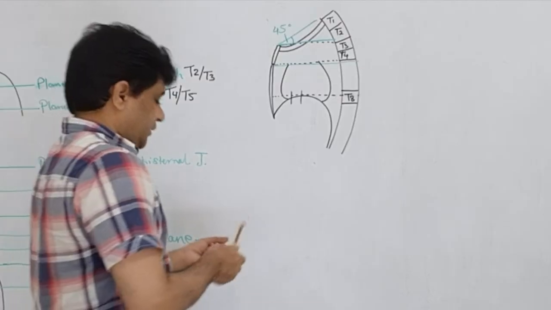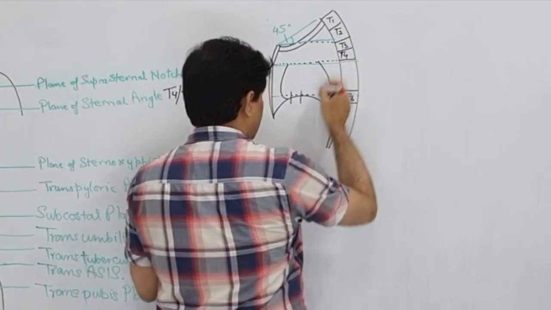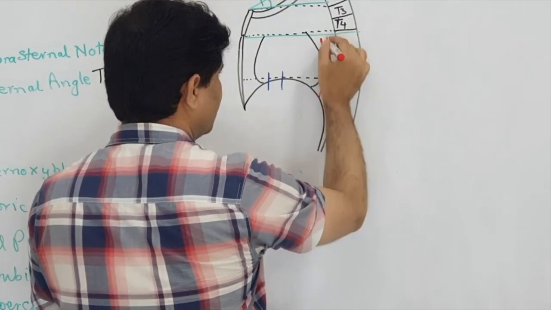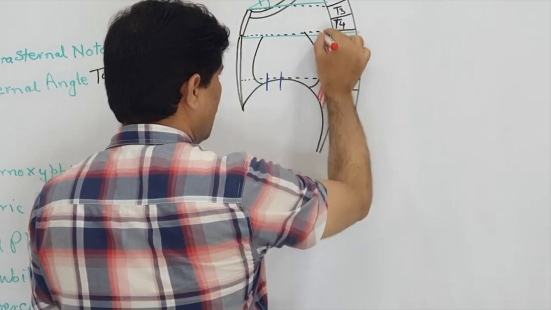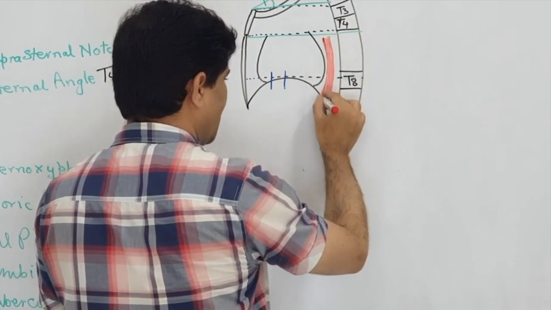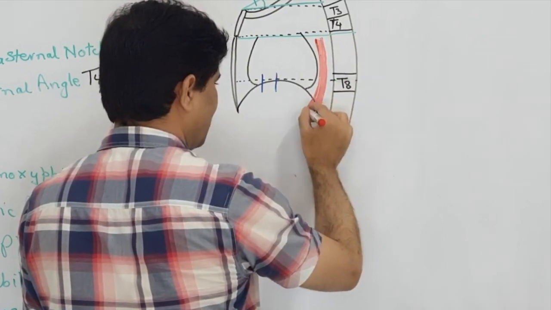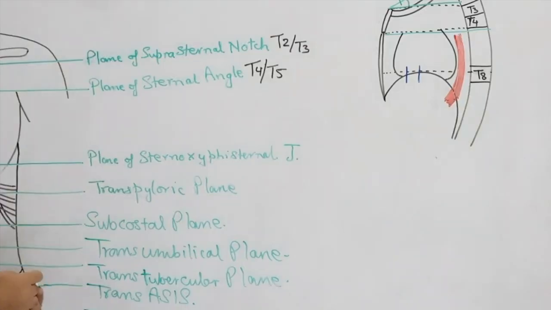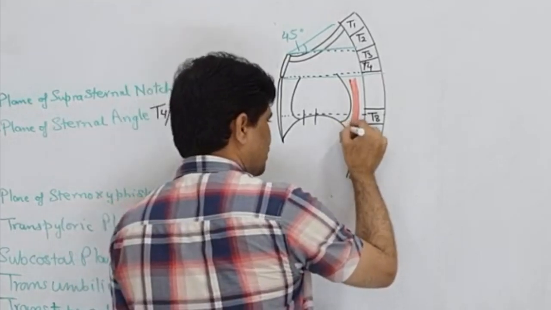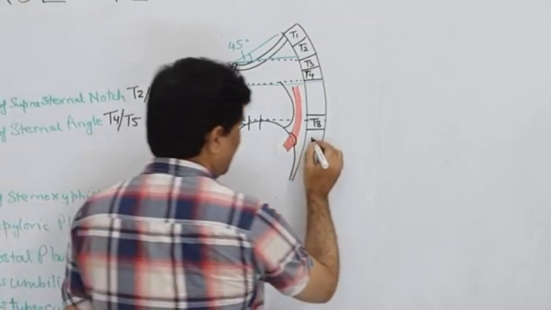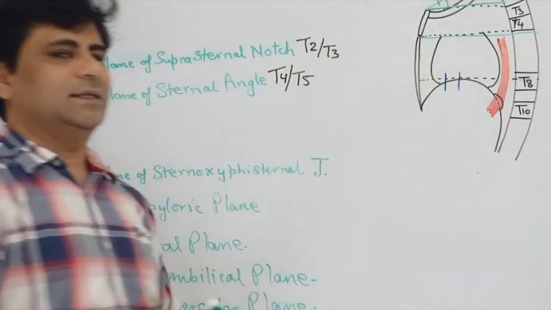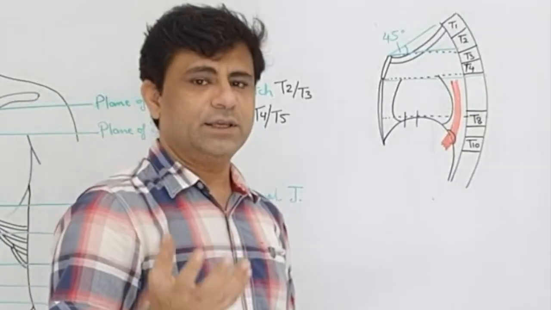Then behind, in the posterior mediastinum, there is this content called the esophagus. This is the esophagus, a hollow tubular muscular tube which is generally collapsed. It dilates only when the bolus passes through it. So there will be another opening in the diaphragm for the passage of this esophagus, and this opening lies opposite the T10 vertebra. That is the muscular opening, or you can say the esophageal opening.